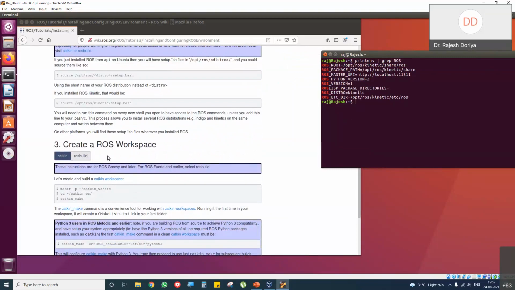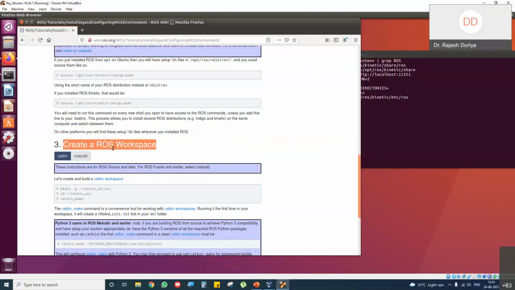And in case you want to create your own packaging system, you will need to create a ROS workspace. As I told you earlier, ROS follows a packaging system. So in order to create any new project, new system or new robot, you will need to create a package.